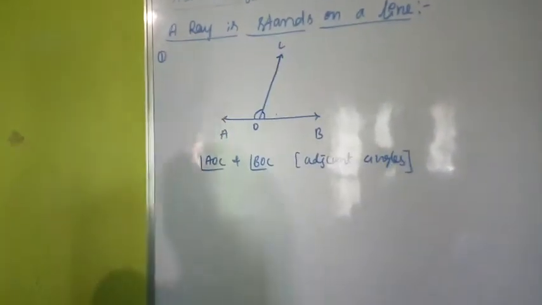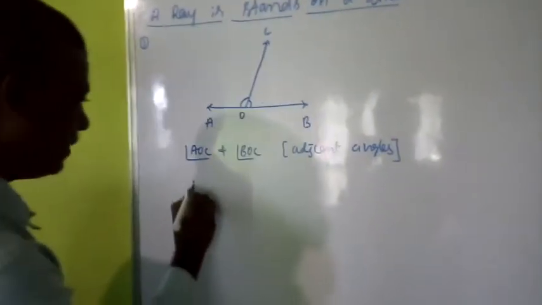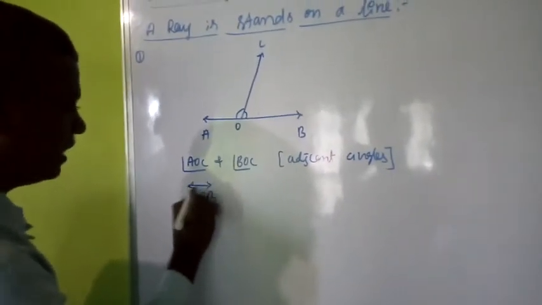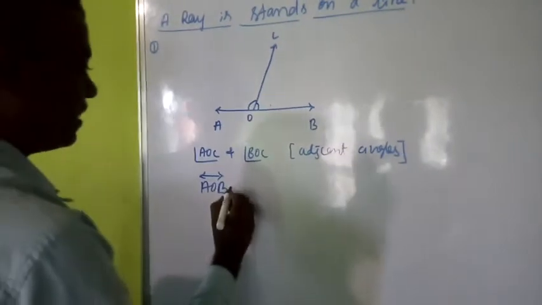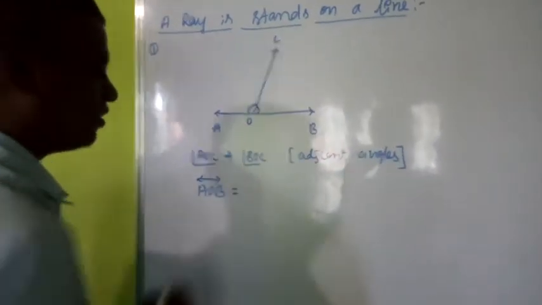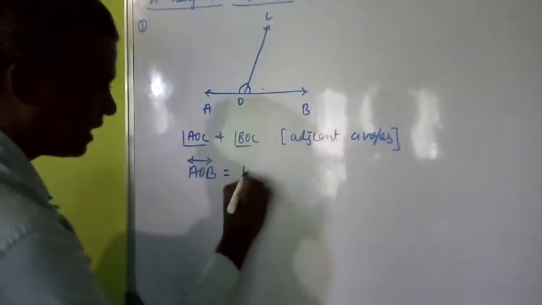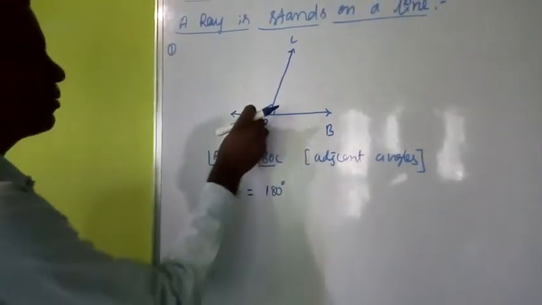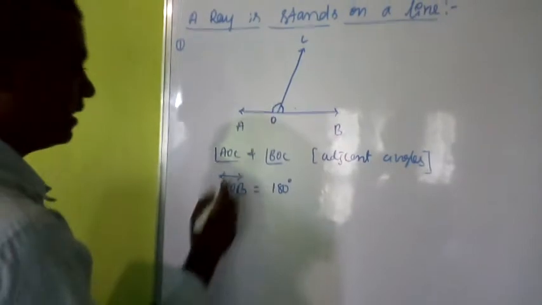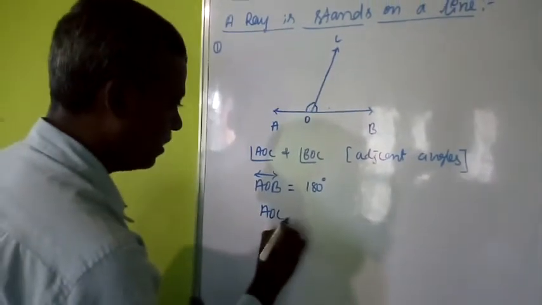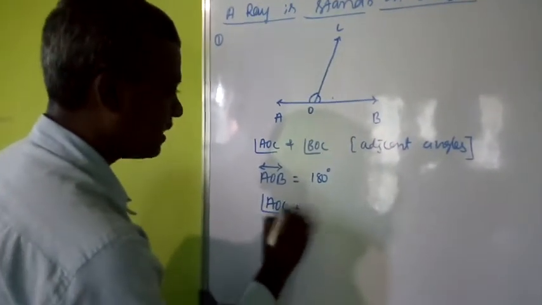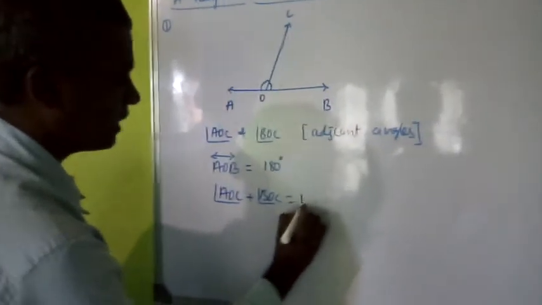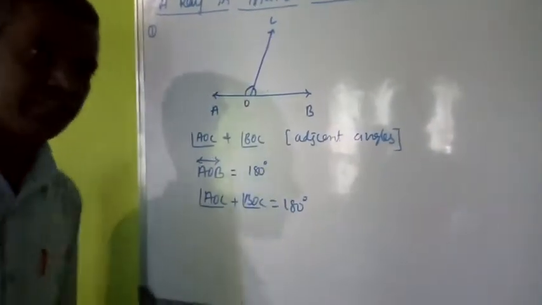Okay, now one more concept we have learned here. AOB is what? Yes, AOB is your line. It means your straight line, right? Straight line means how much should it represent as an angle? That is exactly 180 degrees. Correct? So here AOB is a straight line. So two angles are formed on the straight line. That is angle AOC plus angle BOC is equal to 180 degrees. Yes, exactly. We know that already.